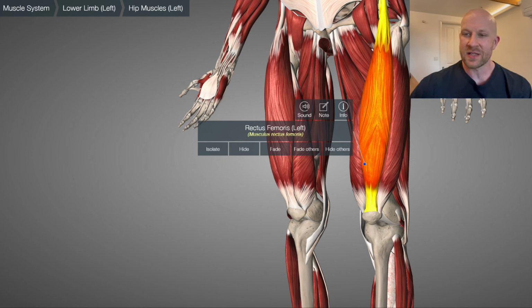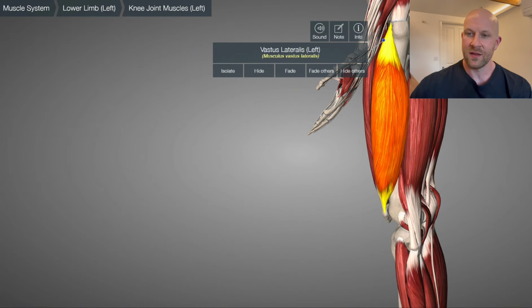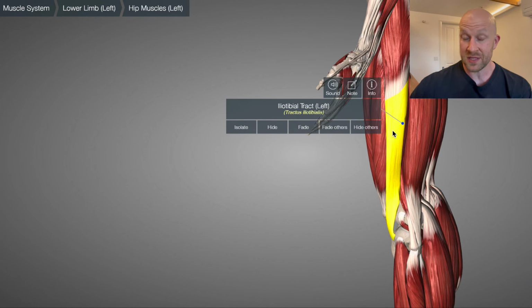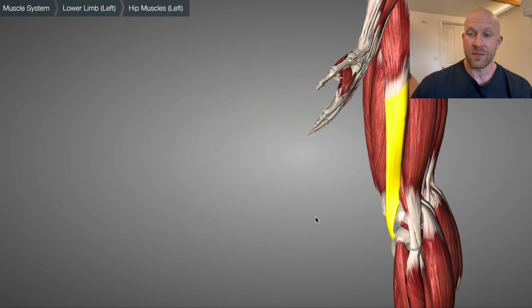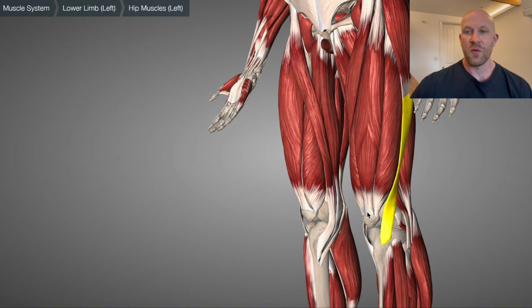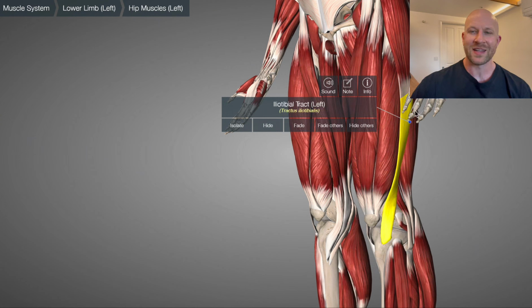You'll see that vastus lateralis sits directly underneath the iliotibial tract, the IT band. So its entire purpose is to stabilize the lateral side of the knee. And you may have heard that your IT band might be tight, or someone else's IT band might be tight. It's supposed to be tight. We've got muscles above it that govern its levels of tightness, but we'll get into that when we discuss the hip. So that comes down and inserts into the tibia, just around there.